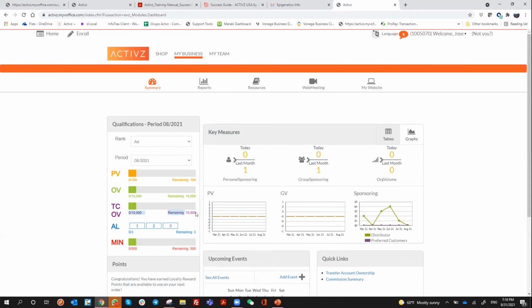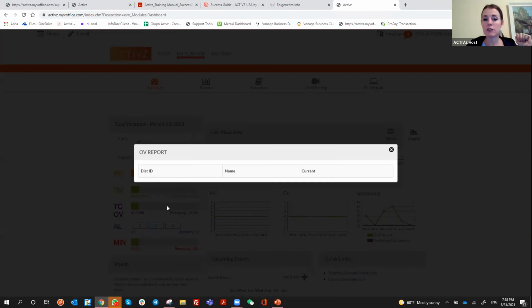It doesn't mean you're not going to be paid on that volume, but that is how we determine what your rank is. And then a quick trick is to see the volume in each of your legs. You can click on this bar. So this bar here, you can see how my cursor turns to a hand. You can click on this bar and it's going to give you your frontline distributors and what their volume is.